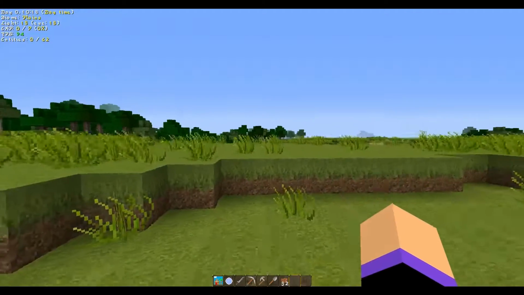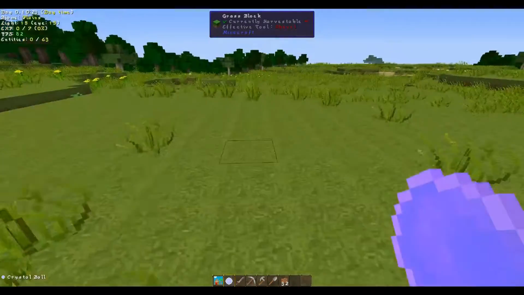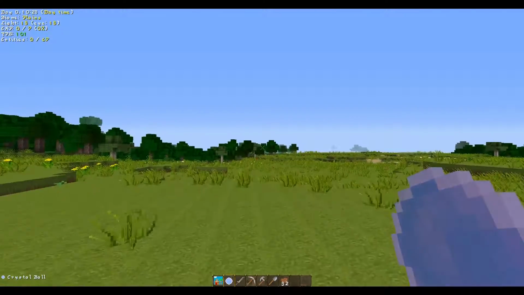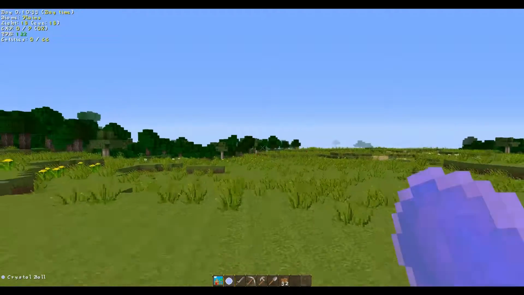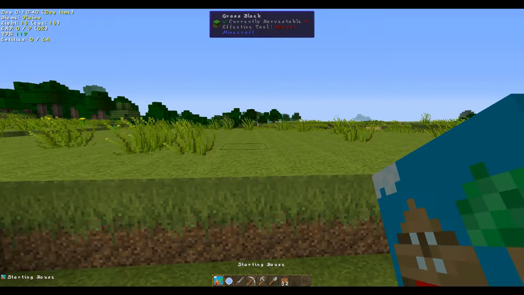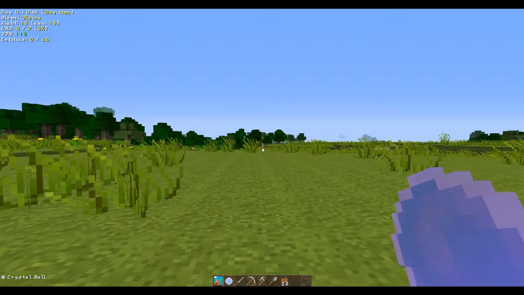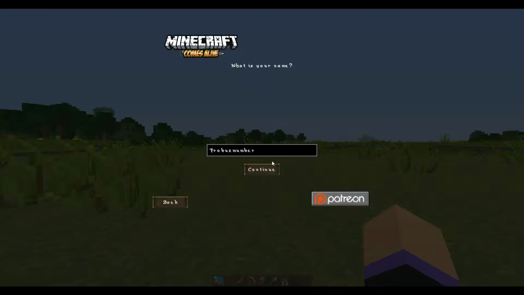So, as you guys probably see in my inventory, we have this thing called the Crystal Ball. This is Minecraft Comes Alive. And we are currently in version 1.9. As soon as Inventory Pets gets to 1.9.4, I will be updating and we will be going to 1.9.4. I don't know if we'll have these two at that point, but you know, it's okay. So let's just do the Minecraft Comes Alive here. Male, female, Frobuzmumber.